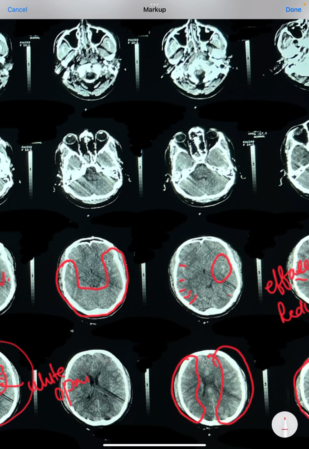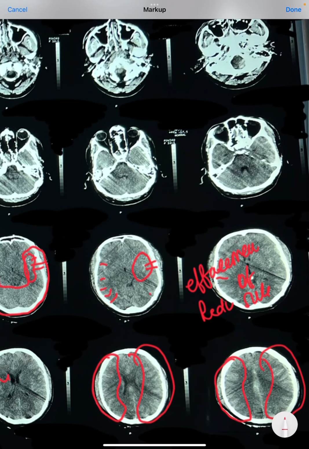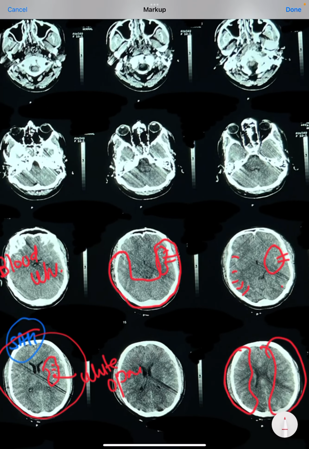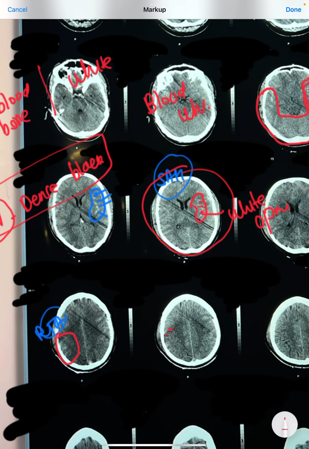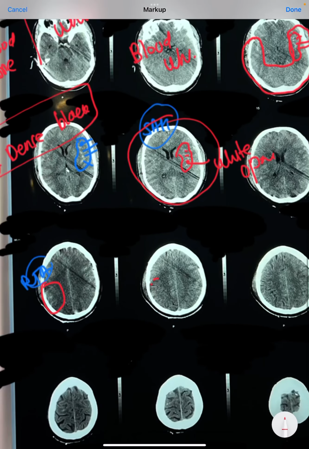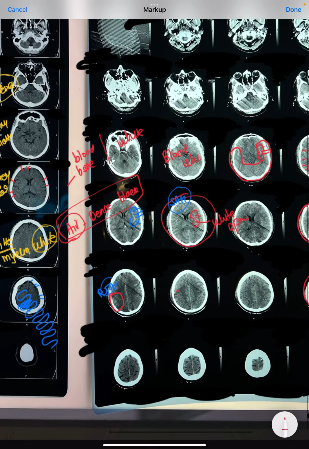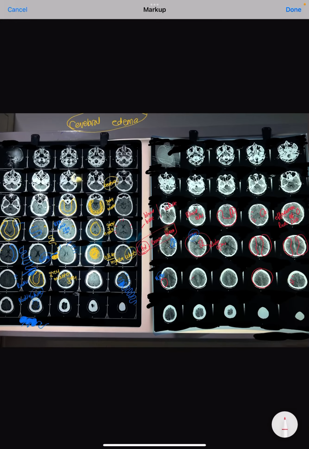Here also you can see there is subarachnoid hemorrhage. Here also you can see there is subarachnoid hemorrhage or dense white structure, dense white lesion. So in this CT scan we are not able to see any sulci at all because this is all occupied by the gray matter, which is swollen because of the blunt injury to the brain and because of the presence of subarachnoid hemorrhage. So this can be very easily identified by these characteristic features.